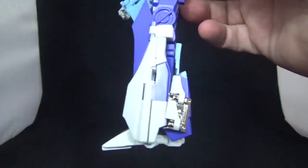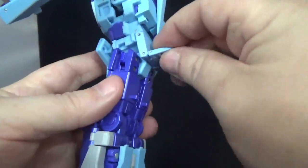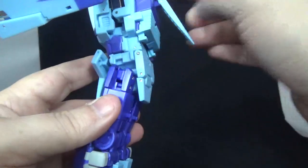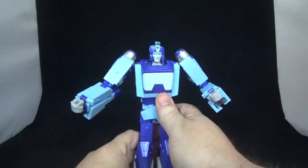But then you got the back right here. Very nice. He does have a butt flap. You can leave it. It's supposed to be like that, actually, but you can fold it up like that if you want to. And then you can have this out or however you want to. But it cleans up really good. So number 35, actually. So very nice on the paint.